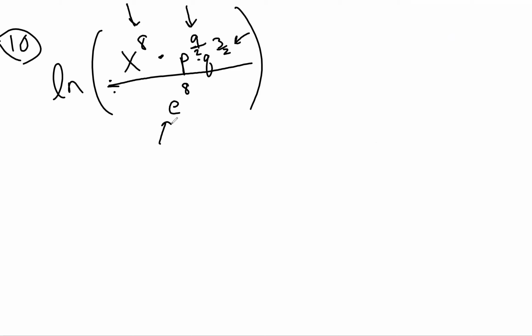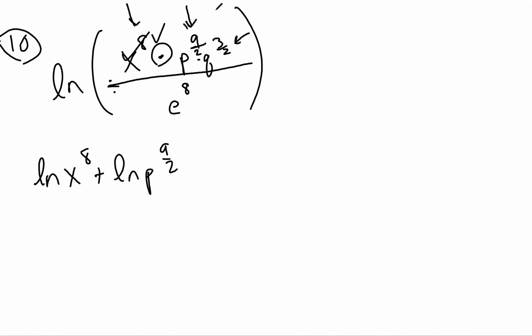So let's do that. I will start off by writing the ln. The first thing I come across is x to the 8th. Okay, ln of x to the 8th, no problem, check. Multiplication symbol means I turn it into addition. Okay, check. Next, I come across p to the 9/2. No big deal. Let's just write it all out so we can get rid of this big thing. So we have ln of p to the 9/2.